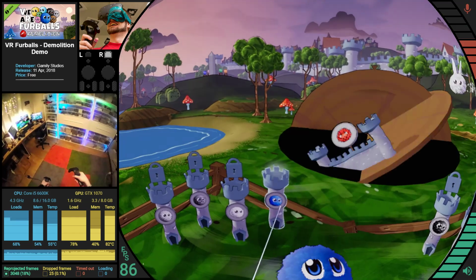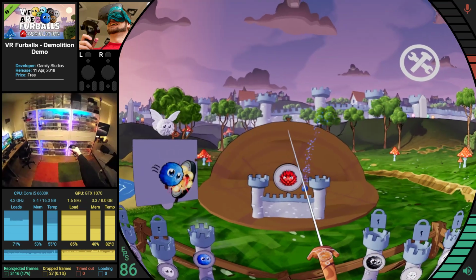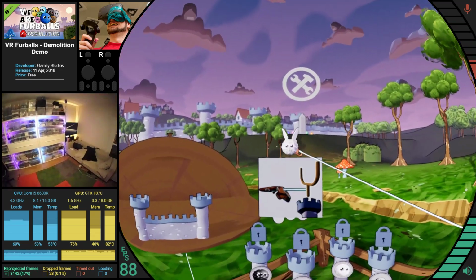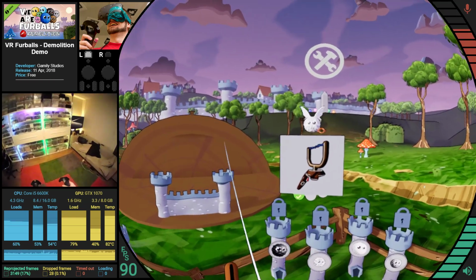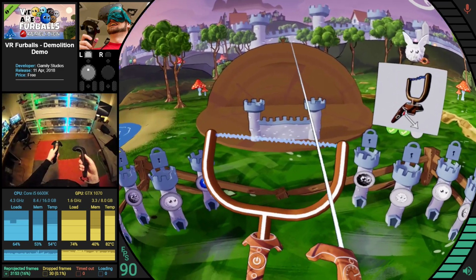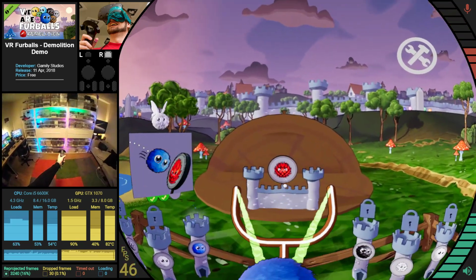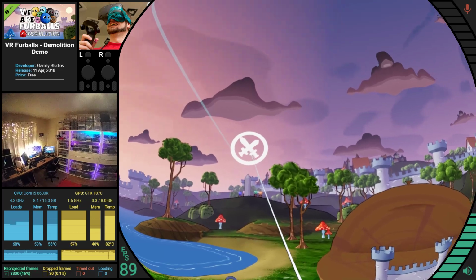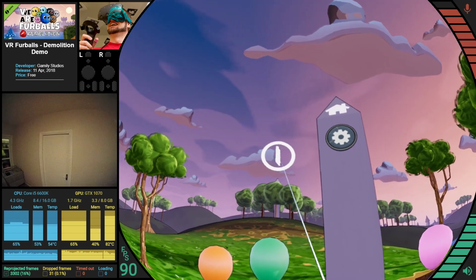Oh, so I can get it back if I lose it. I can get it back by pushing the tower. Okay. Yeah. There we go. This is a slingshot. Oh, that locks it into my hand. Okay. Swords. Locked. Exit, I guess.